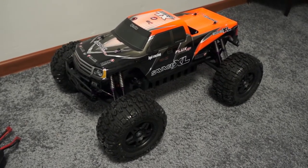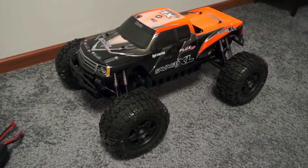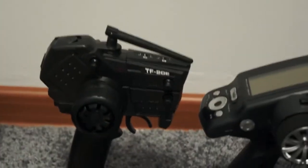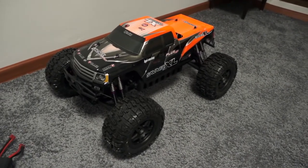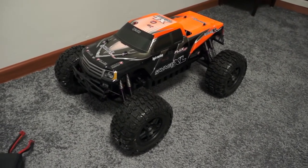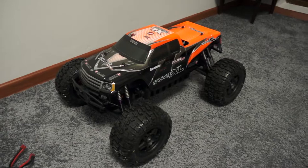Generically, regarding the reliability, when you get the kit, it says it's ready to run. It comes with this TF20E radio in my case, and there is a transmitter which is the RF20 right here. So, and a car completely assembled, the only thing you need is actually batteries for the transmitter, 6 batteries here, and then 2 batteries for the car, 7.4 volts or 11.1, and you're ready to go, in theory.